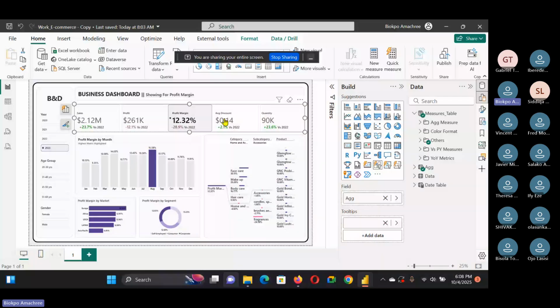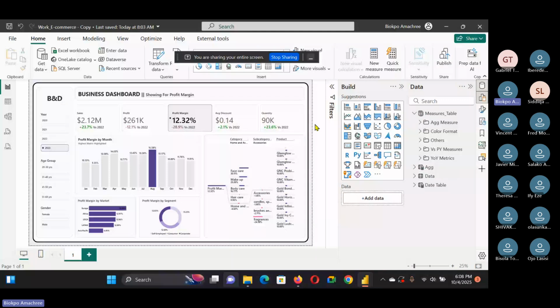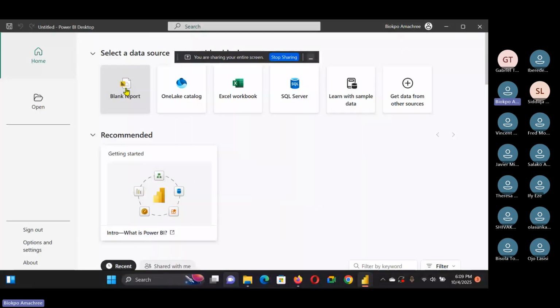Everything I've done here is in Power BI. I also did my background here, so I did not bother to build it in PowerPoint or Figma. I'll be doing everything the same way I did here, starting with creating the background, then going into the measures before we start adding the charts and everything. So let's go to our new Power BI file. I'll be loading my data now.